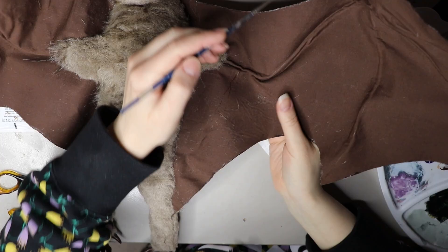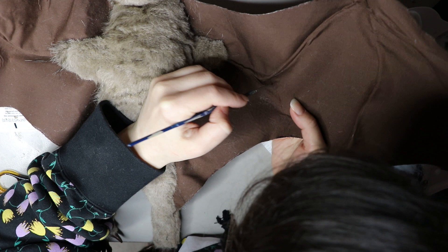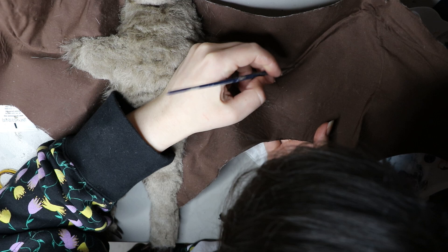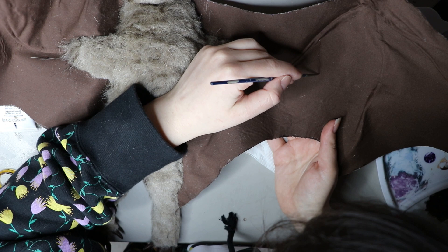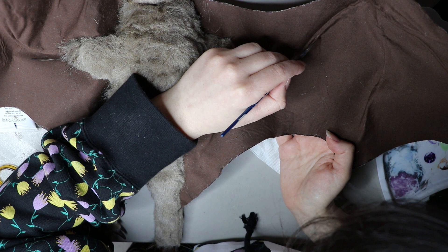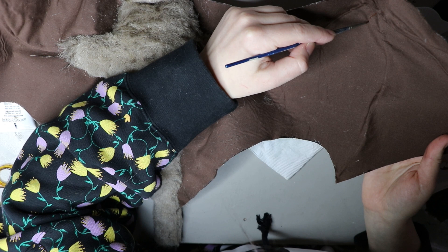Finishing off the wings, I'm adding a couple of little veins — something I didn't do on my black-winged ones because you can't really see them, but on these brown wings I wanted to add that extra detail. I'm using a really thin brush with watered-down paint to paint the veins where I think they look good. I also did something similar with the white-winged bat, adding pink coloring to the bony areas. I really think adding details like this brings the piece to life.